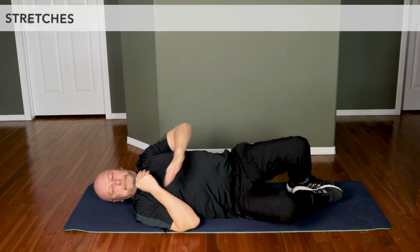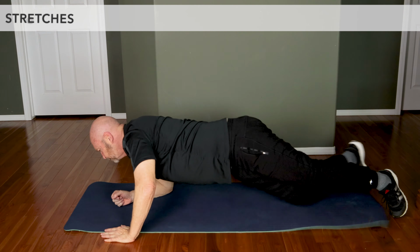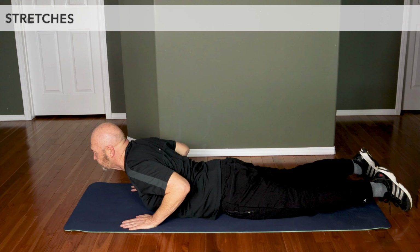Flip over onto your front so that your belly is on the mat. Place your palms underneath your shoulders and press them into the mat as you lift your chest off the mat. Lift up enough to feel a stretch in your abdominals, but not so high that you feel compression in your lower back. Finding the sweet spot is key in this stretch.